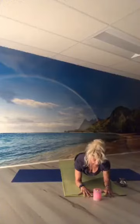While we're here, I want you to keep it active. So you're going to really press through the outer edge of your left pinky toe and press through the top of all five toes on your right foot. Got one more inhale. On the exhale, let's make our way onto our forearms. Tuck your right toes under, lift the right knee, push out through the right heel. That becomes second position pigeon. Then step your left foot back, bringing you into a nice forearm plank.